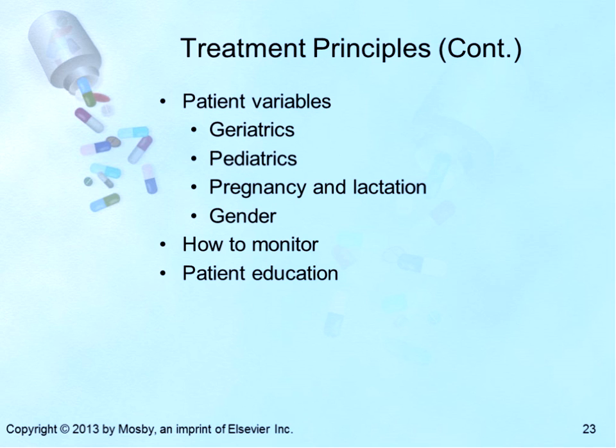So, with all these different diseases and antibiotics, not only do we have to look at the bacteria that's causing these symptoms, we also need to look at patient variables. For geriatric patients, these patients are at increased risk of infections, and their infections are often more serious than those of younger patients. Because of their low body mass, elderly patients may require a lower dose of antibiotics. They are particularly susceptible to the toxic effects of aminoglycosides.